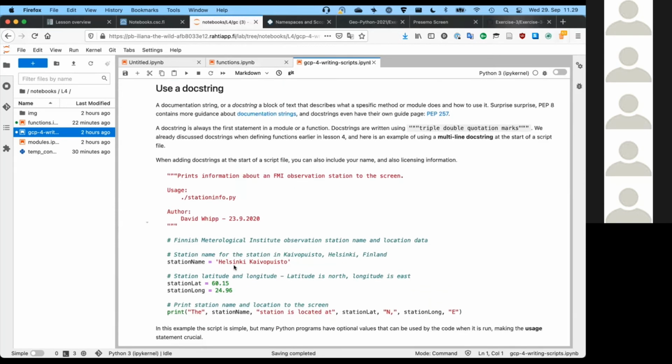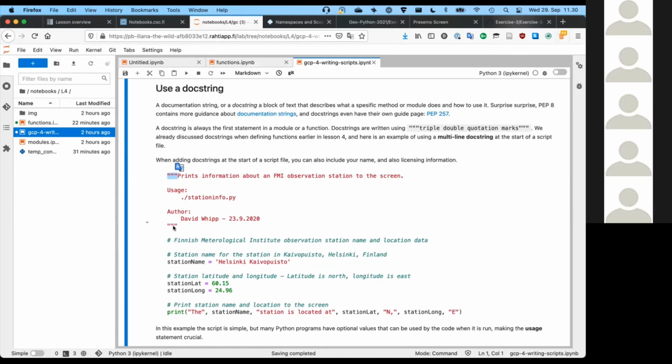Another tip, and something that we'll expect you to do in this week's exercise, is to use a docstring. There's one example shown in the functions lesson down in the advanced topics. A docstring is basically a little block of text that is usually started by triple double quotation marks. That's a bit confusing, but three double quotation marks is the typical way to indicate you're starting a docstring, and it usually ends with triple double quotation marks as well. You can use single quotes here as well. That works as long as there's three of them in a row.